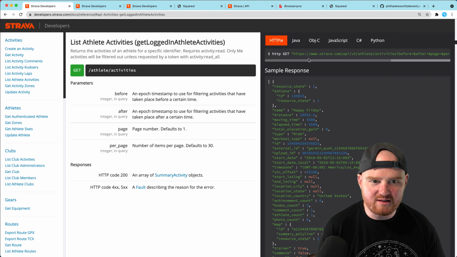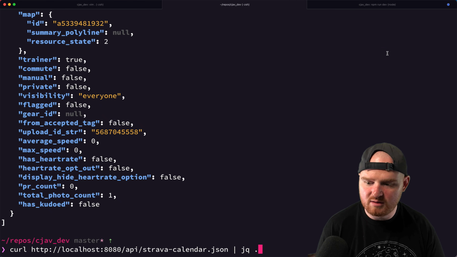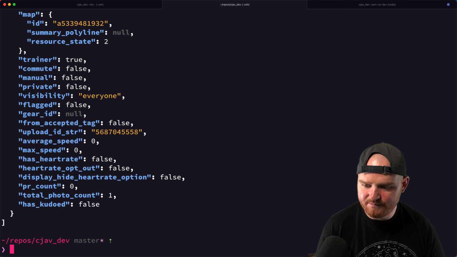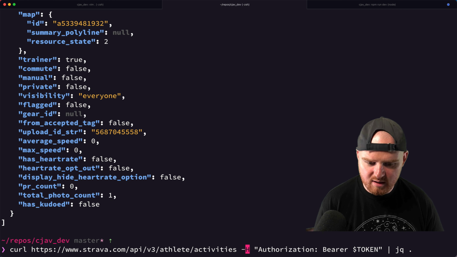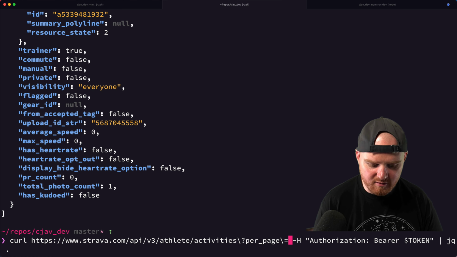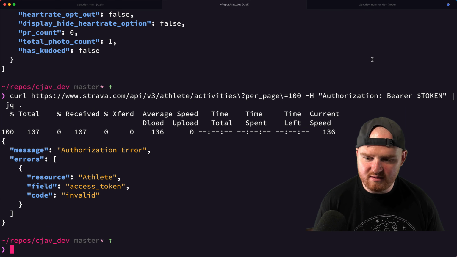So let's see if we can just do this in the terminal here to get the pagination right before we try to implement it elsewhere. So we want to give this thing a per page of 100. So that access token invalid.